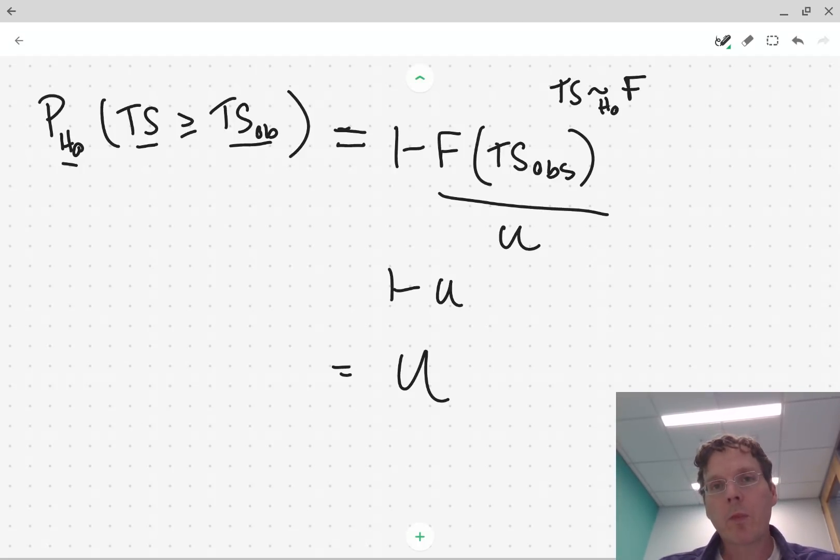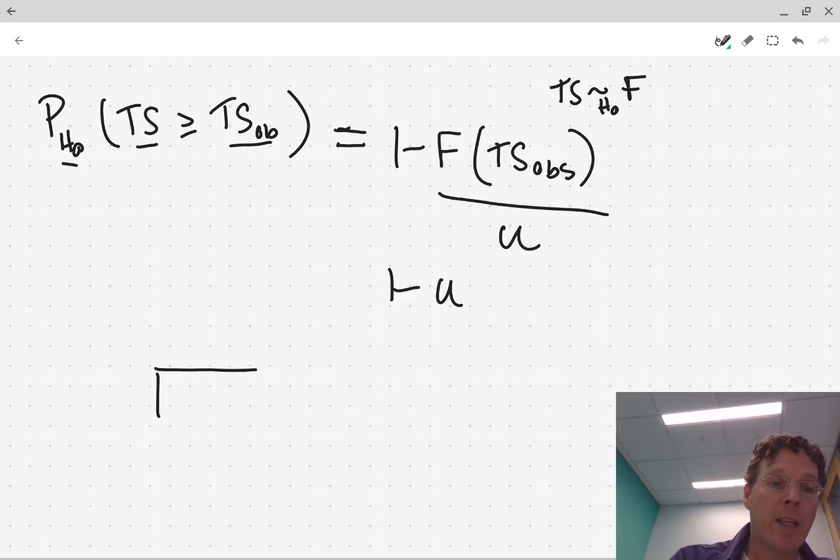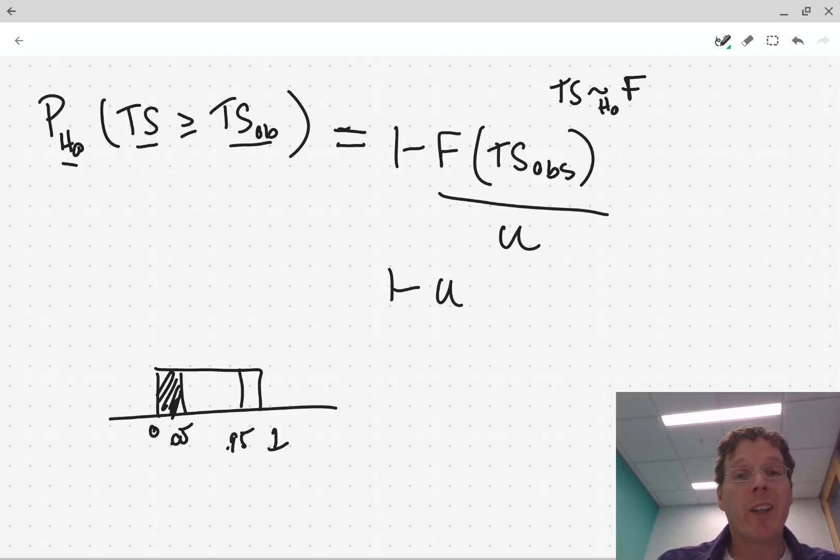So that's basically the argument, and you can figure it out for other cases, like if your test statistic being more extreme in favor of the alternative is in the other direction. It's also interesting to note that you can reject and get a 5% type 1 error rate test by taking p-values between any range of numbers that equals 5%. So we usually take, if your p-value is less than 0.05, you reject from 0 to 0.05. But because p-values are uniform, you could just as easily take numbers between 0.95 and 1, and that would still give you a 5% type 1 level test.